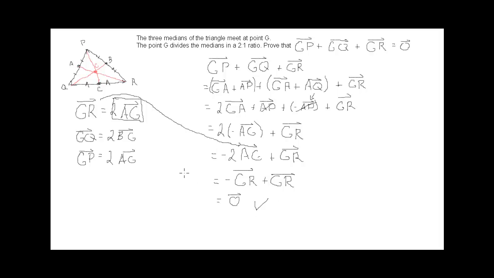You might look at that and say, well, it looked like magic. How did I know to change this to this and this to this? I was just playing with stuff. I took this original thing and started expressing it in terms of different things, trying to make it look like the ones I already knew. So there are other ways you could have proved this. Maybe there are faster ways, but you could have done this differently for sure if you played with it a different way. If you play with it enough, you should end up getting the 0 vector as the sum.